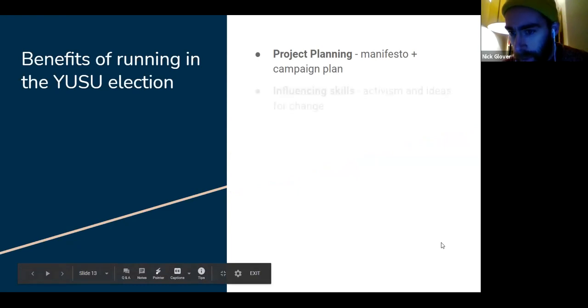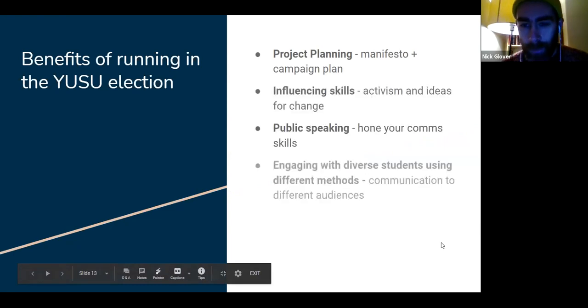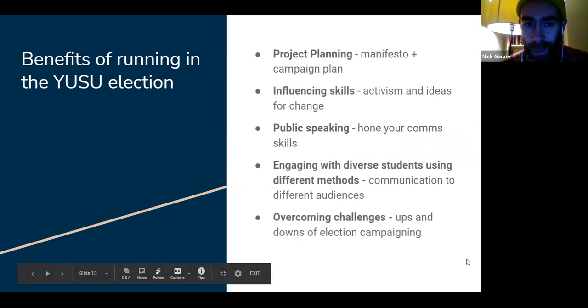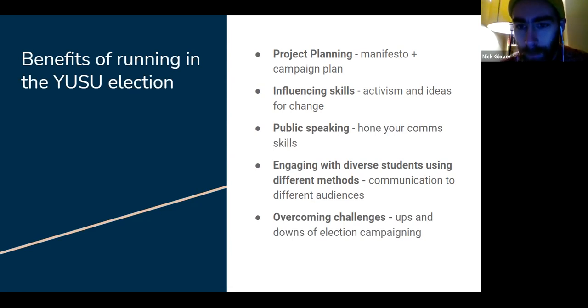And the bullet points will come down. Oh, cool, brilliant. Yeah, and Amelia, I'll come to you and ask you on the next slide what you think the key skills are, but I'll get through this slide first, if that's all right. So, running in the election, I think there's a real opportunity to develop new skills and pick up new things, but also to hone what you're already doing.